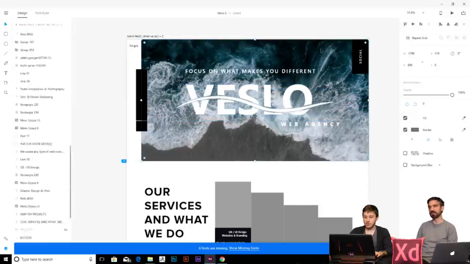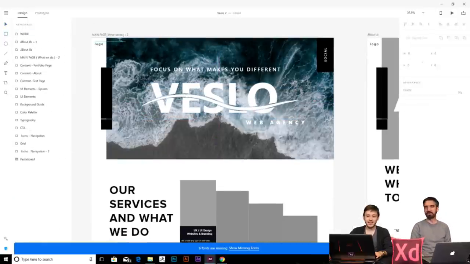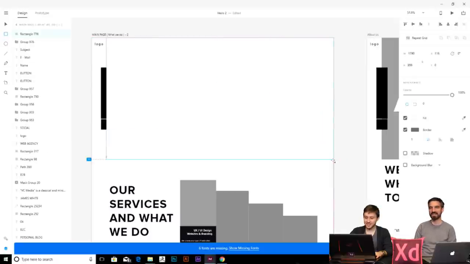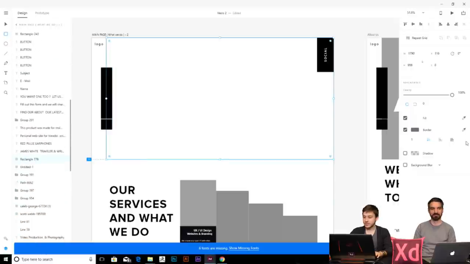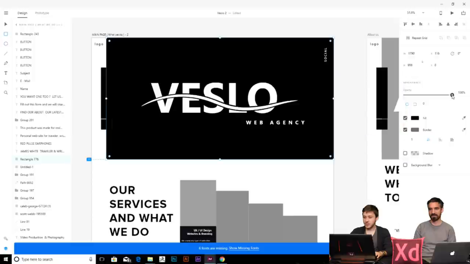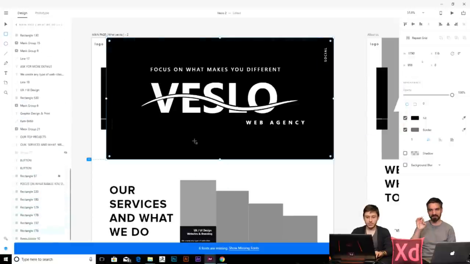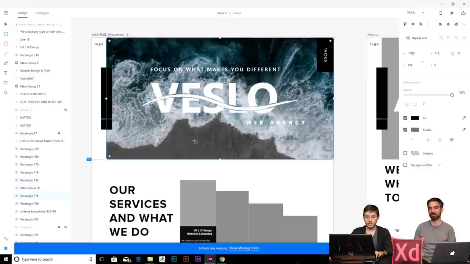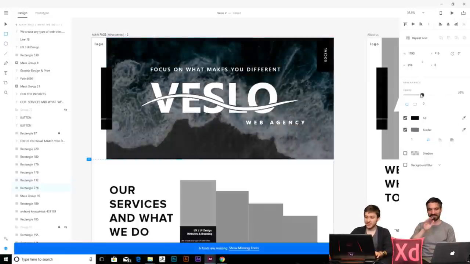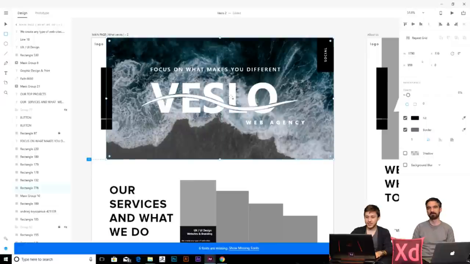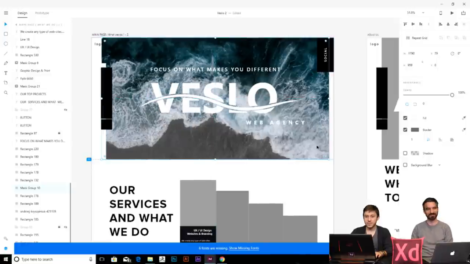This logo reminds me a little bit of another one that I know, but I won't tell which one. I want to see if someone in the chat can guess what I have in mind. If you recognize a brand with the same concept and idea for the logo, although it's very different, let me know in the chat. Oh, Grayson got it. Good job. It's Nespresso. I will show you why.